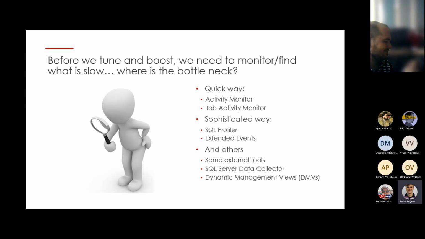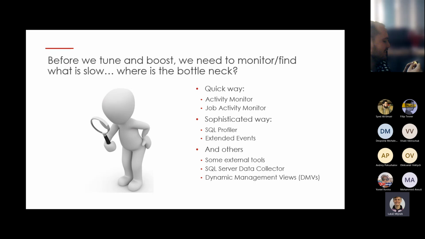Okay, why do we use monitoring tools like SQL Profiler? Usually it's because we have some deadline, or our SQL Server is slow and provides us information slowly. So we have more tools to monitor what's happening and what is slow.